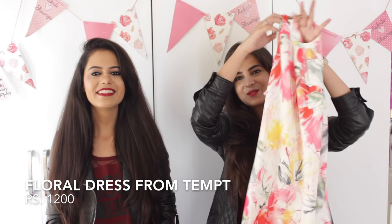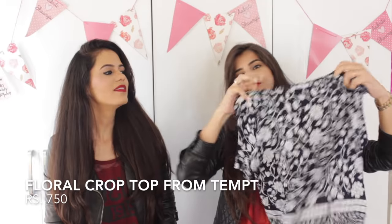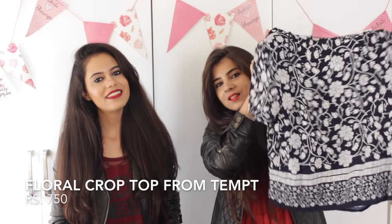On the next day we went to Orchard Road with big nice showrooms. We went to a couple of stores and picked up some stuff. The first store we went to was Temp. The first thing I picked up from there was this very cute floral dress which I really liked, and then I picked up this pretty blue crop top — it was kind of different and I really liked it.